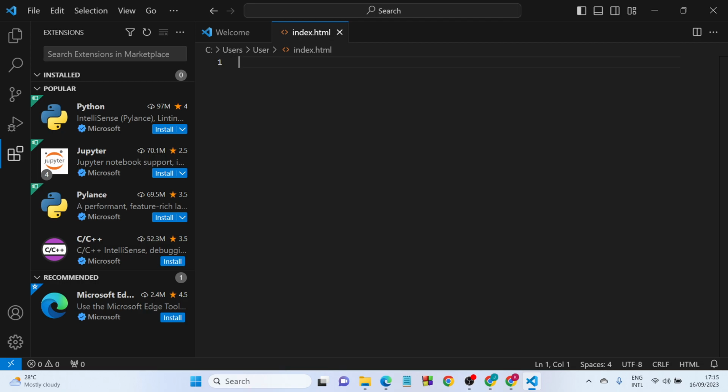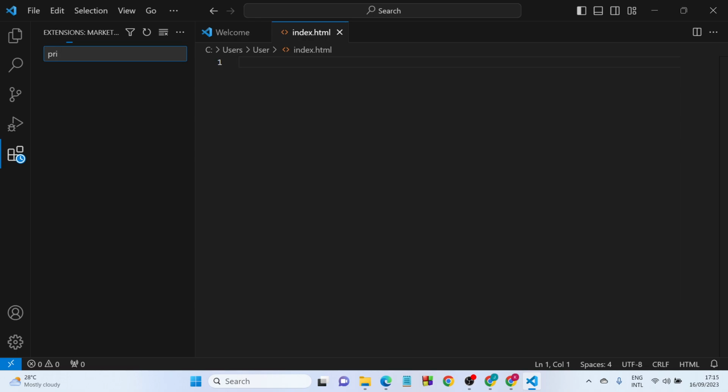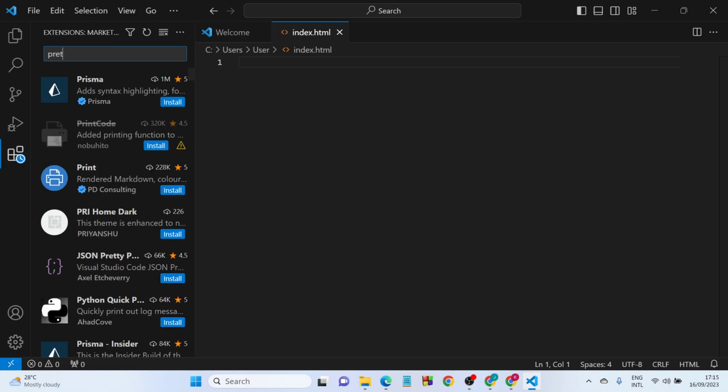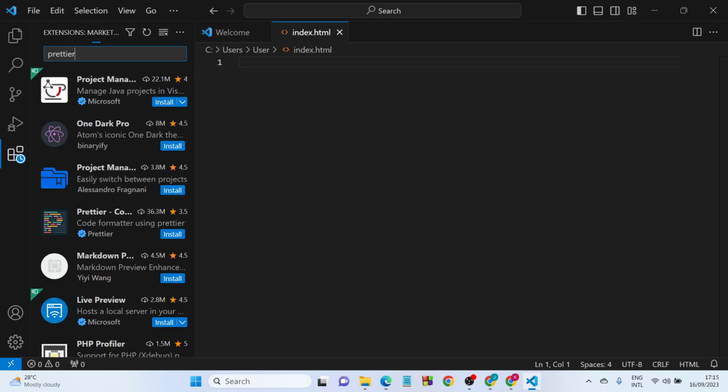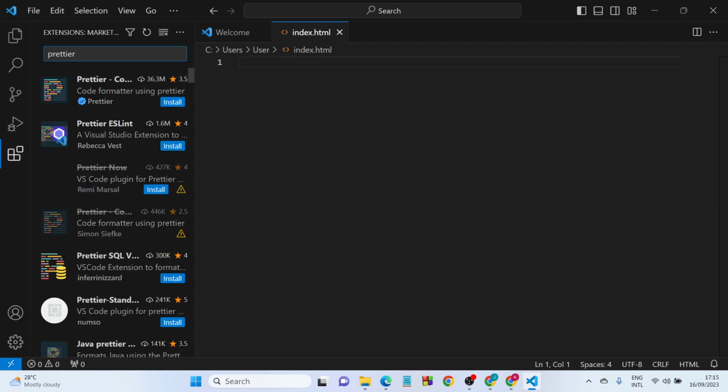You have Python, and I can search for Prettier, which is an extension here of VS Code. You see Prettier. What it does is help arrange your code with different colors at each layer so that it looks much better. So you can go ahead and install that.